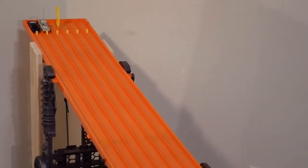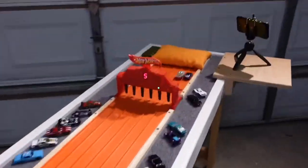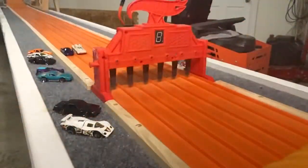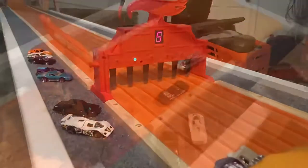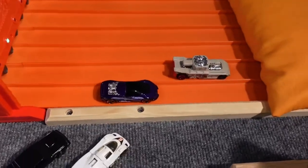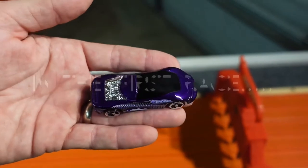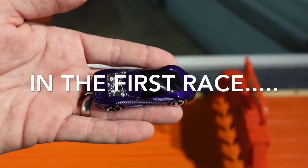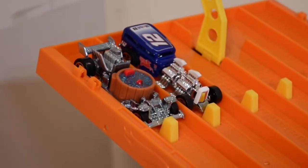On your marks, get set, go! Still a close race. Looks like lane 5 is going to be the faster lane tonight. We'll have to check the video. Buick Wildcat with a slightly larger gap in the second race. He'll be moving on. Way Too Fast versus the Hot Tub.